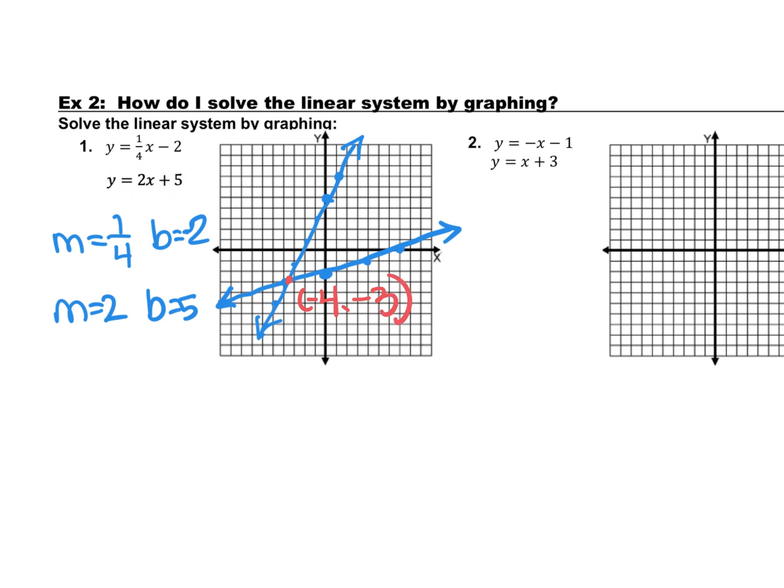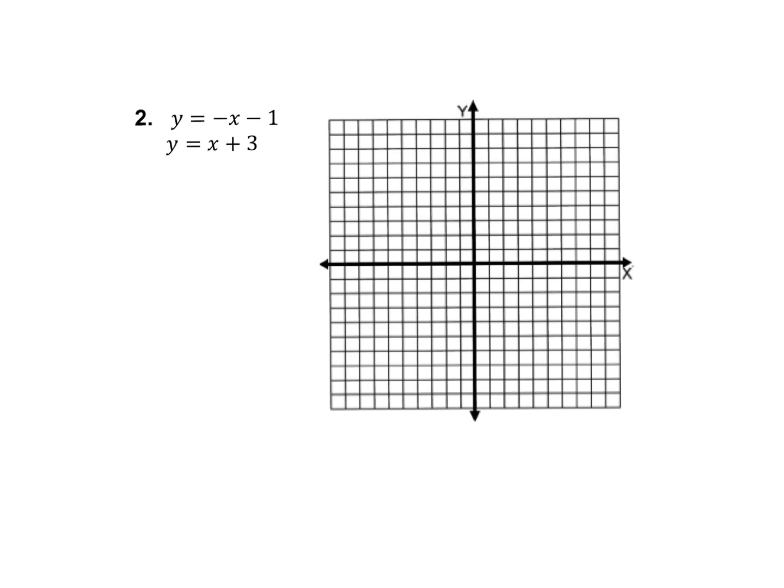So what that means is that this point, (-4, -3), is a solution to both of these equations. And if we went ahead and just plugged in our x and y to both of the equations up top, they would be solutions, just like they were in the ones where we were testing them to see if they were solutions. All right, let's try the next one.